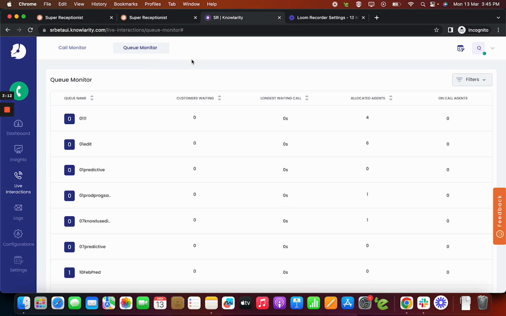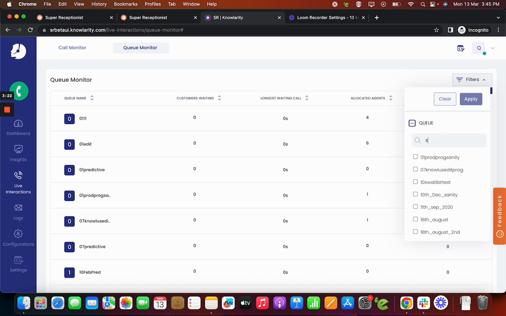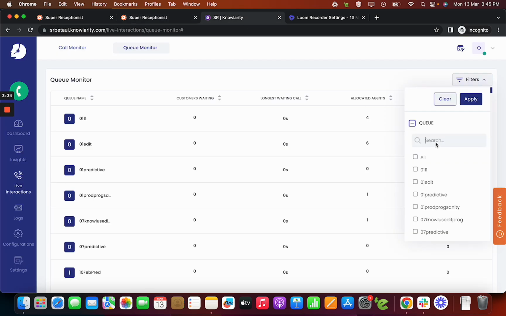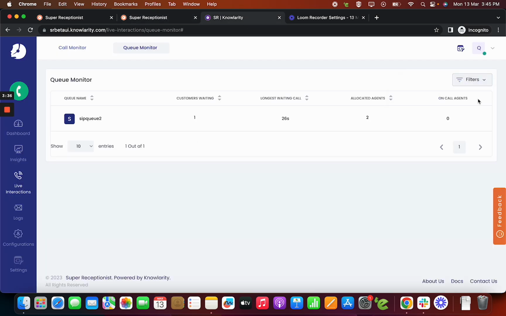Now, once the call comes in, we'll see how the information on the page is going to reflect for us. Now, we've got a customer calling and the agent's phone is ringing. So, we'll just go to the filter section, select the queue in question. Now, this functionality does not exist on the old UI, wherein you do not have an option where you can simply select a particular queue. Now, I'm just going to select a queue, click apply, and I've got the information available.